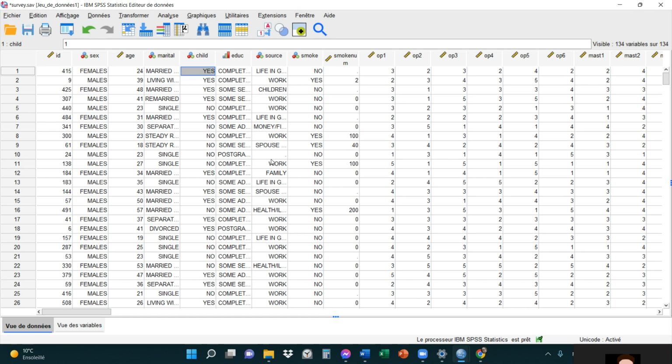So, you know, this is how you delete an irrelevant data in the form of a column. Okay. Mais là, il y a une autre chose, par exemple, imaginons que vous avez cette grosse base de données-là qui vous a été donnée et on vous donne un projet de recherche qui va utiliser cette base de données-là. Mais on veut juste que vous travaillez sur les données des gens qui sont mariés, par exemple. Okay? Donc vous avez une variable ici, marital status, okay?